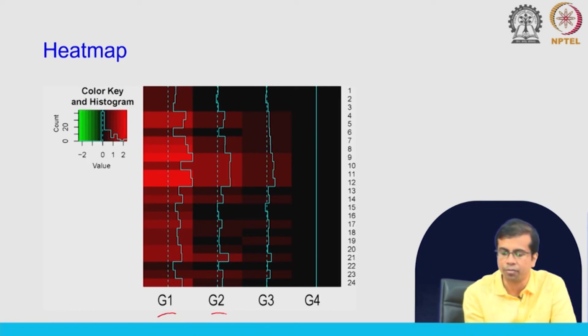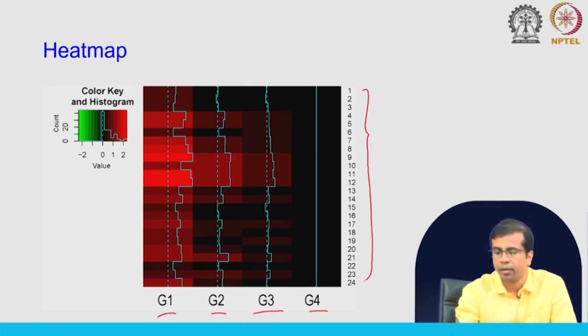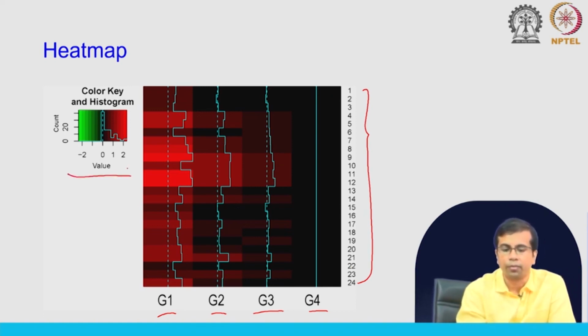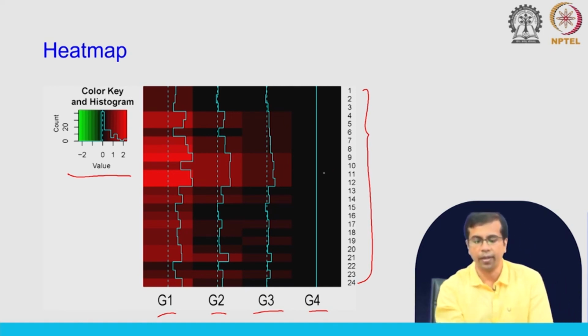So, you have G1, G2, G3, G4. We are looking at, let us say, one replicate of each, and we are looking at different genes which are numbered here along the rows. So, you can see gene 1, gene 2, etc. Here you are seeing these expression levels, these are color coded, and the colors are given here. So, if you have red color, this means this gene is overexpressed. It shows higher expression or positive log fold change. You can probably see this very clearly here.